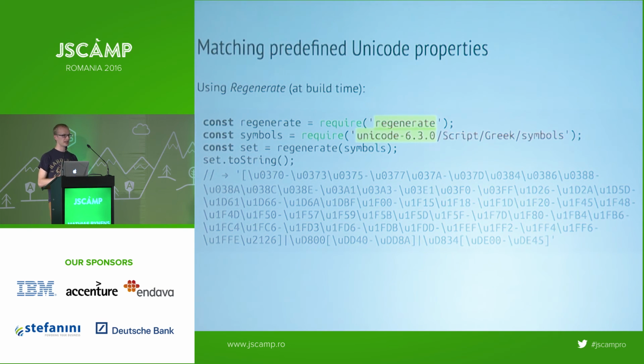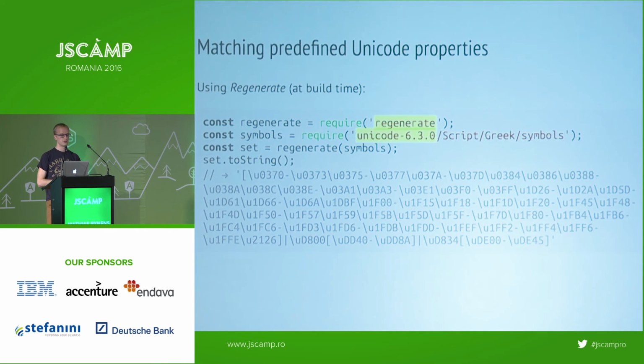Don't try to do it by hand. Use a build script for this, and then write the results to a file that you can then use as part of your source code. Now, you may have noticed that I'm actually using the data for Unicode version 6.3.0 here. And this is an outdated version, so this regular expression could also be outdated. Maybe there have been new symbols added to the Unicode standard that I also want to match. Because the latest version of the Unicode standard right now is version 8, but in just a couple of weeks, in 2 weeks actually, version 9 of Unicode will be released.